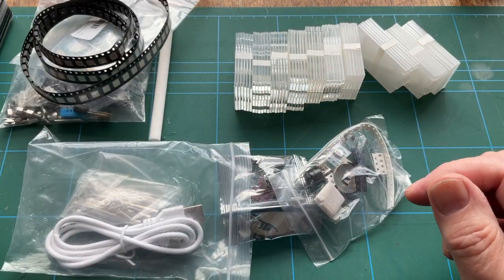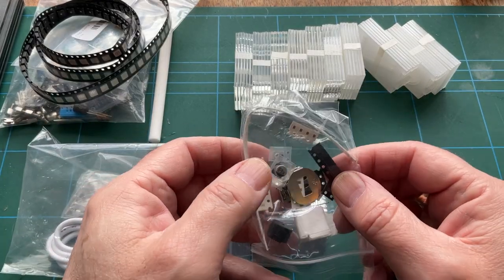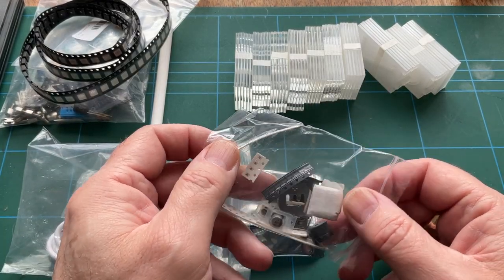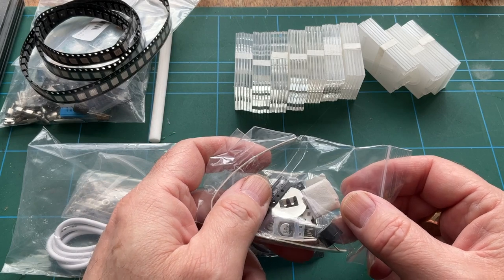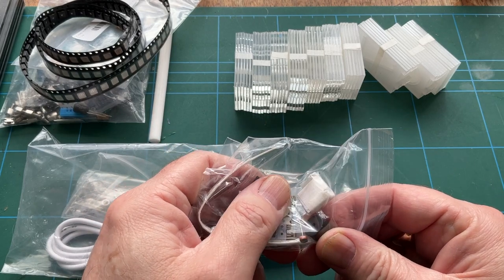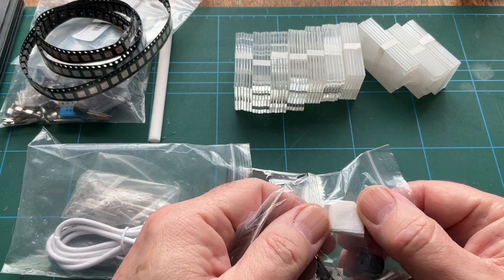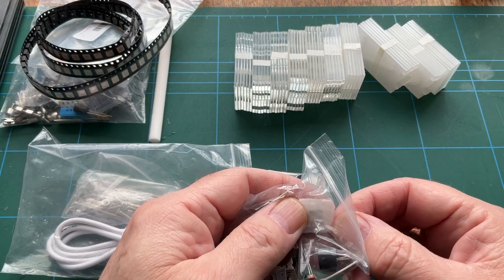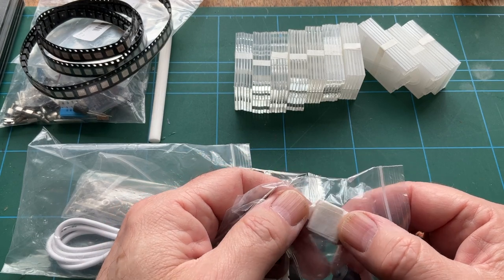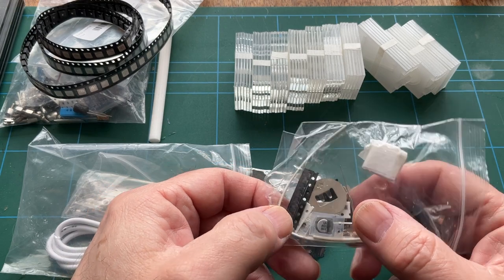What I'm going to need to do is take this apart in a minute, and we'll have a look at what the PCB is like. Looks like I've got another battery mount there. How many batteries does this thing have? Oh, and a buzzer. Another buzzer. Photoelectric cell. I don't know what's inside there. Is that going to be a crystal inside there? We'll have a look a little bit later.